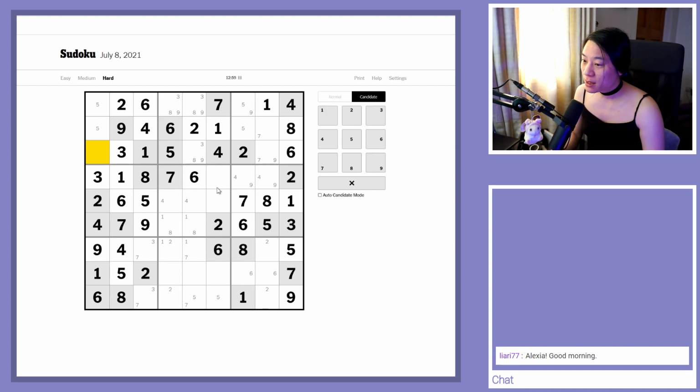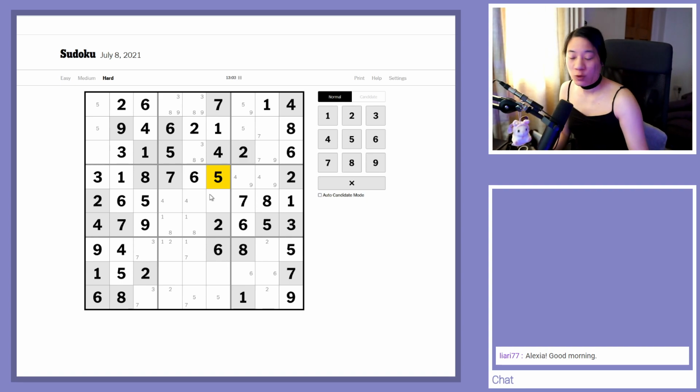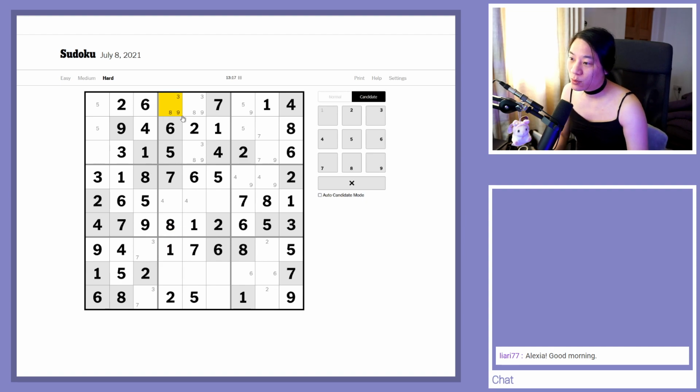Many apologies. Four and nine here unlocks a five. So I'm a bit dark. Not sure if that helps. But this five unlocks a five down here, which unlocks a seven, one and two, thanks to Snyder notation, because every number erases one of the pencil markings. So that's Gucci. And this one unlocks the one and the eight, which means the eights are down here.